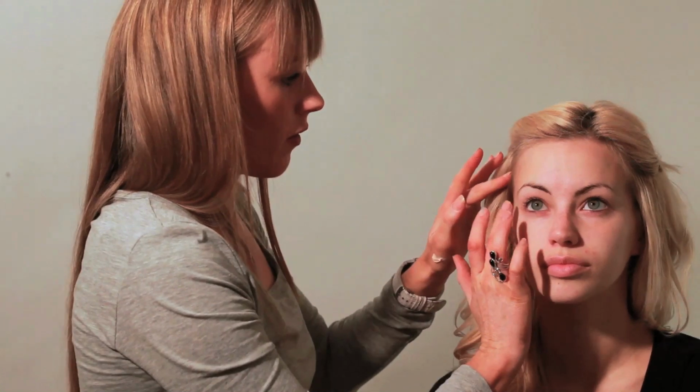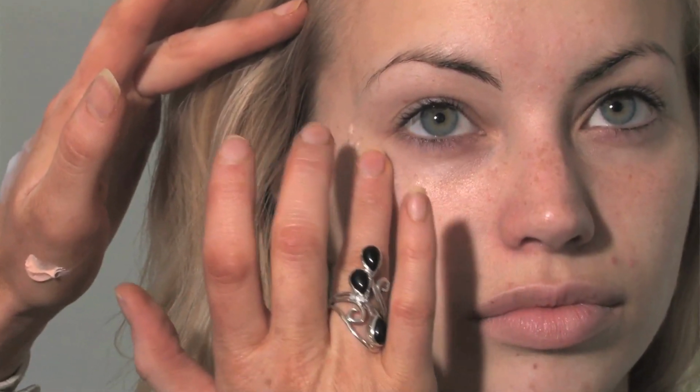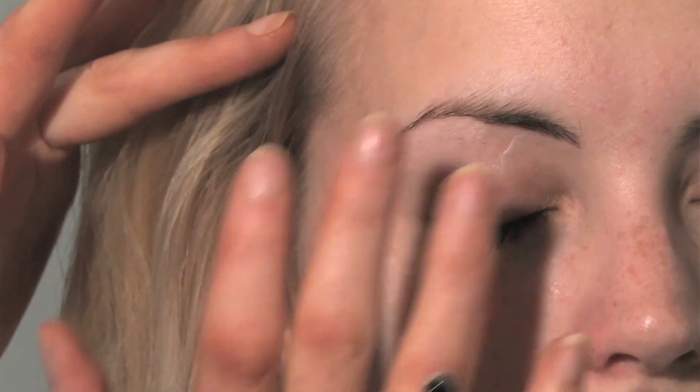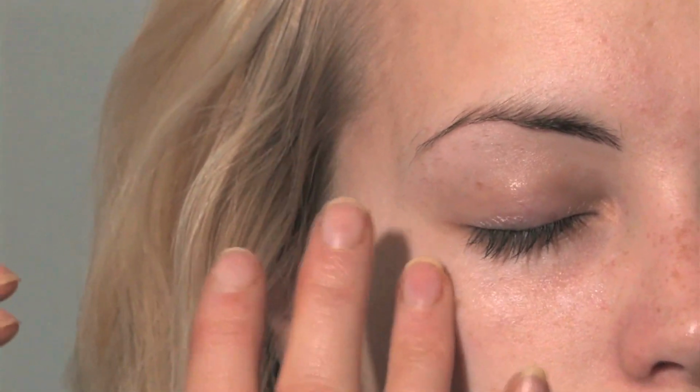So I'm just going to dab that on and pat that in, working my way from the inner corner, just pressing gently to the outer corner. And again, if you just close the eyes, just working that in, just around the eye contour area, not too close to the actual eye.